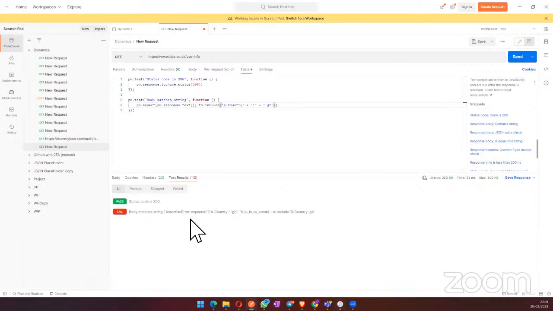So this is the error, expecting country dash plus that plus GB to include.